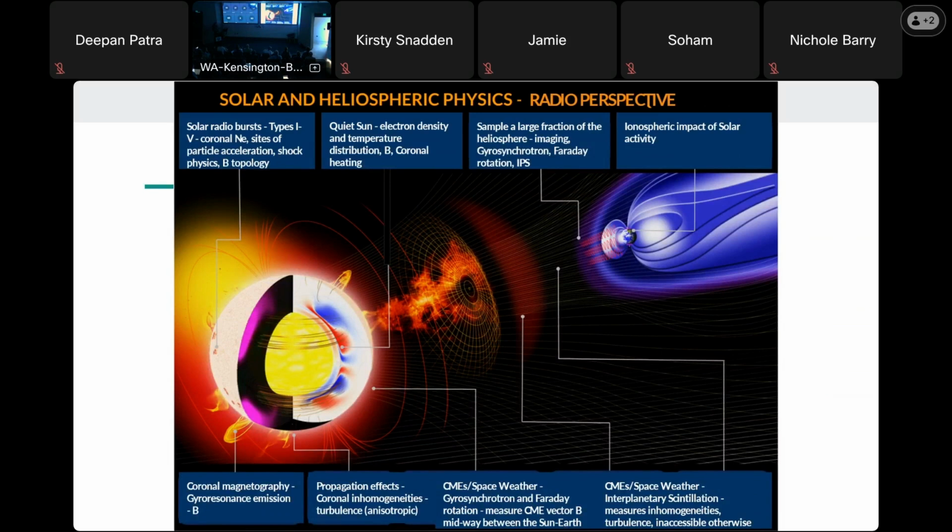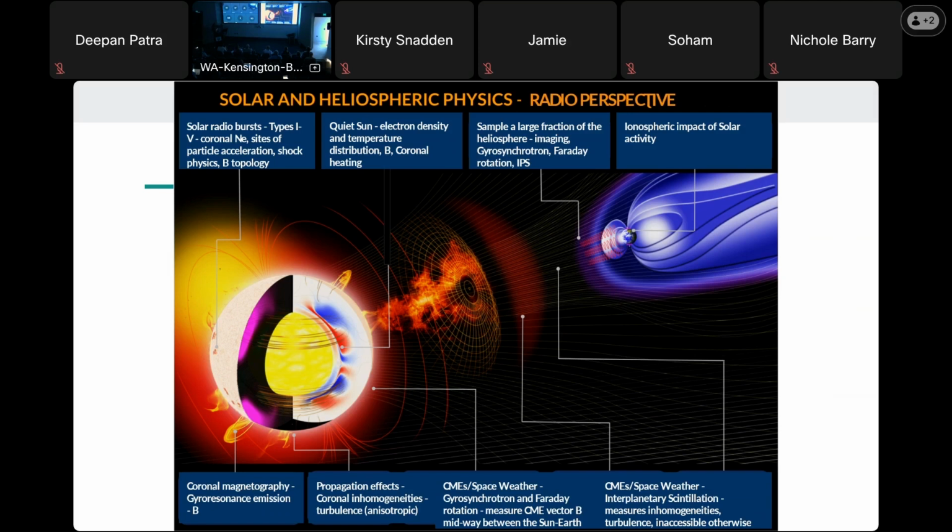And if you were to go to higher frequencies, you can use that information to do what is called coronal magnetography, again a little bit like layers of an onion, different frequencies. The gyro resonance becomes bright at different magnetic field strengths. So by dialing your frequency up and down, you can figure out the magnetic field at different heights. For the quiet sun, it is the thermal emission. That's what we are mostly seeing from the solar corona, which is naturally sensitive to the electron density and temperature. That's another onion which you can peel and get information on the structure of electron density and temperature distribution.